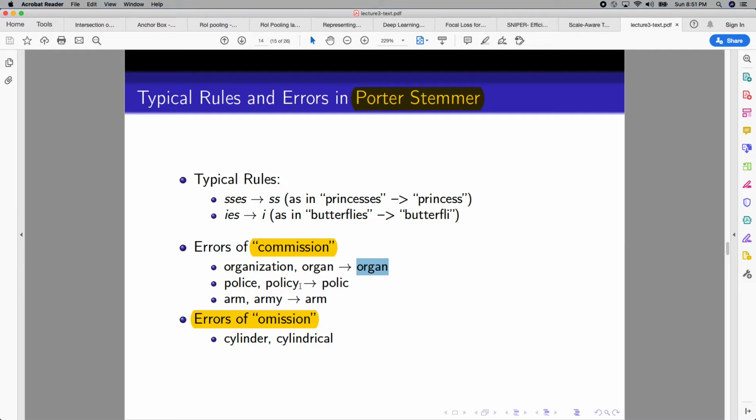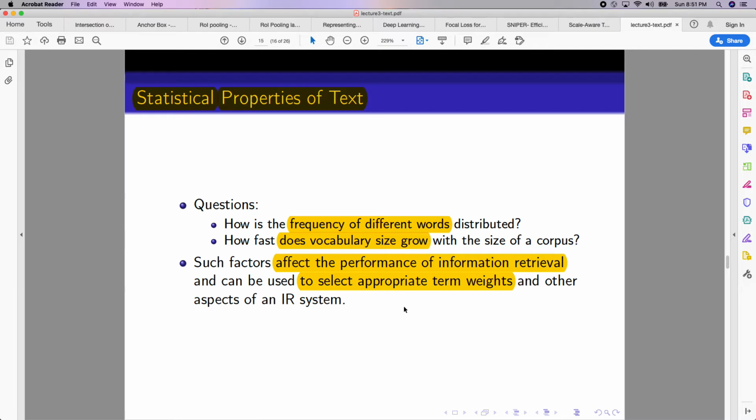Police, policy: if you turn them to the same thing, this doesn't make any sense. Army, and you turn it to arm. This doesn't make any sense. So these are the pros and cons of doing stemming, and one has to be mindful of it and be watchful.